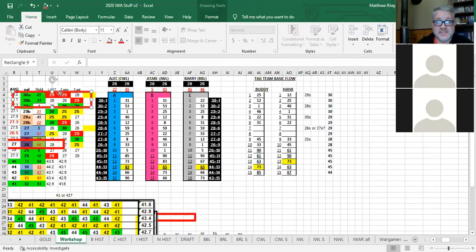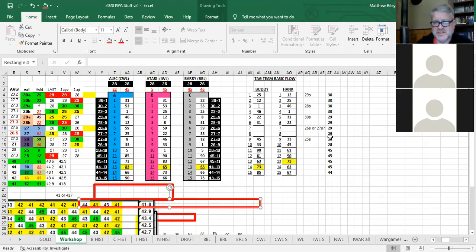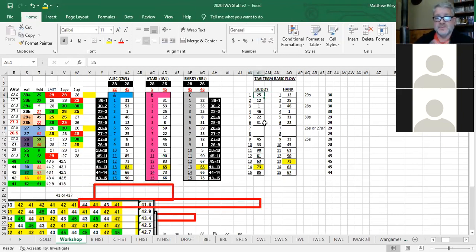I'll actually do it real quick, because this is how easy it is to do. So if you have a tag team, you're like, oh, I have a tag team, I want to send a tag team in there and do something. So for 30, you'd put 29s at the first spot. So that would be 1 and 31. And you mirror them. So essentially, if you have one hold, I just did it wrong. And then 28s. So 28s are 45 and 22. And then go over here, 22 and 45.